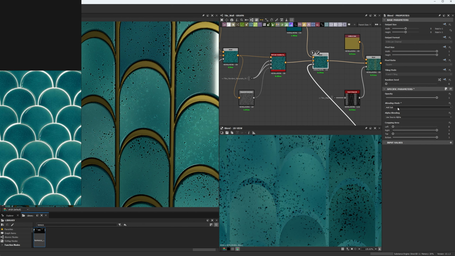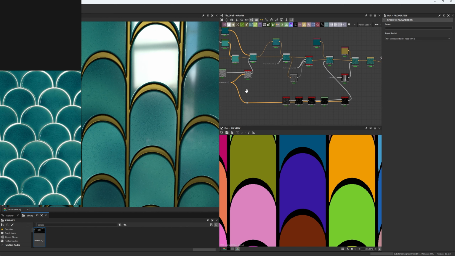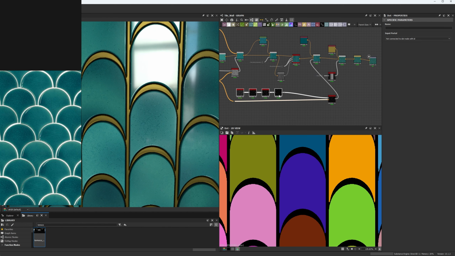So yeah, what I'm gonna do is just lower this a little bit. Yeah, so it's just a detail. It's not really like so much there as it's something else. And maybe what I could do is also get these and blend them together into a multiply, so it's gonna only appear where I want it to appear.